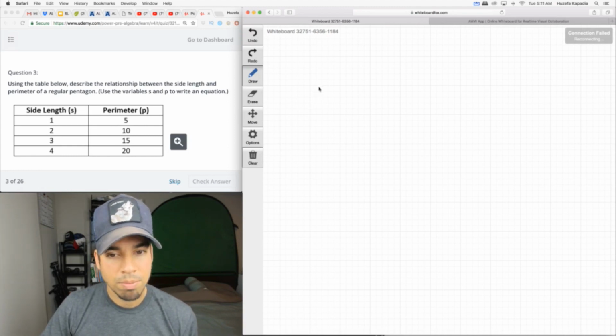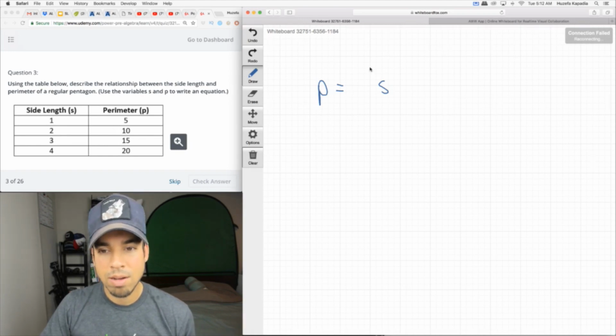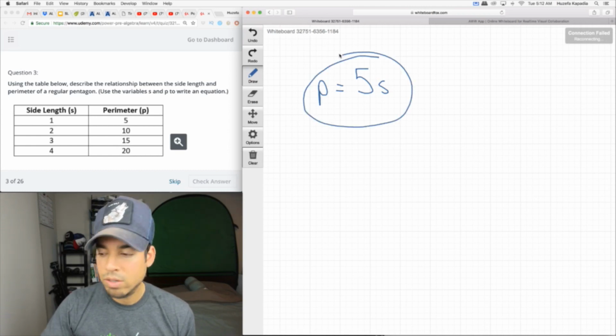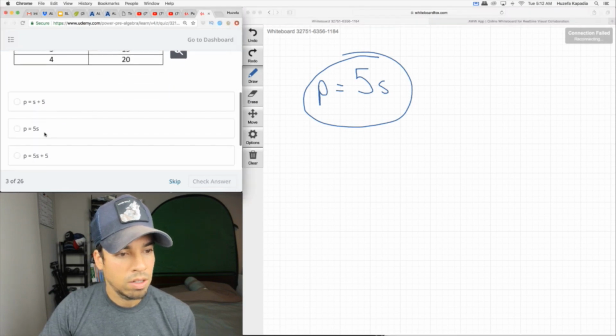So we could say that the perimeter in this case equals side length, which is these values. And how are we going from side length to perimeter? What does it look like is happening? Plus 4 doesn't work, because that would be plus 8 for the next one. So it must be a multiplier. What about times 5? 1 times 5 is 5, 2 times 5 is 10. Now we found our common multiplier, and it's p equals, perimeter equals literally 5 times s. That's what we've shown. Yeah, it's right here.